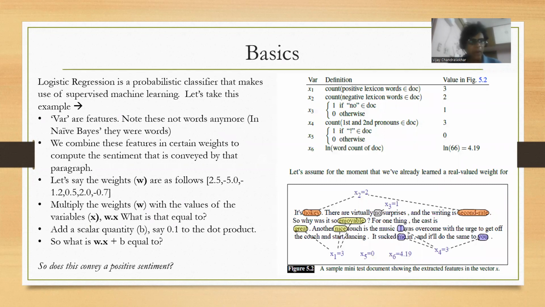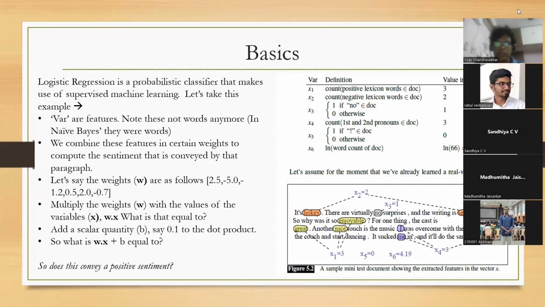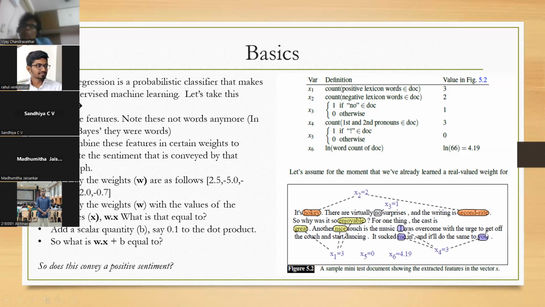Okay. Now, in our naive Bayes world, so let's say, again, we go to this world where we're trying to figure out the sentiment. So you have positive sentiment and negative sentiment. You have a document. So let's say the entire thing is a document here. This is one document. And we're trying to associate a sentiment with this document. Okay. Now I'm going to the naive Bayes world. We modeled such problems before. Let's just focus on the document. So what was a feature in the naive Bayes world? How did we define features in the naive Bayes world?